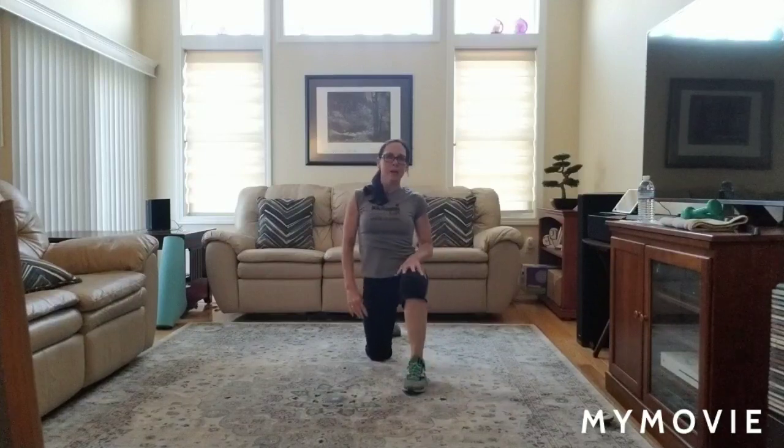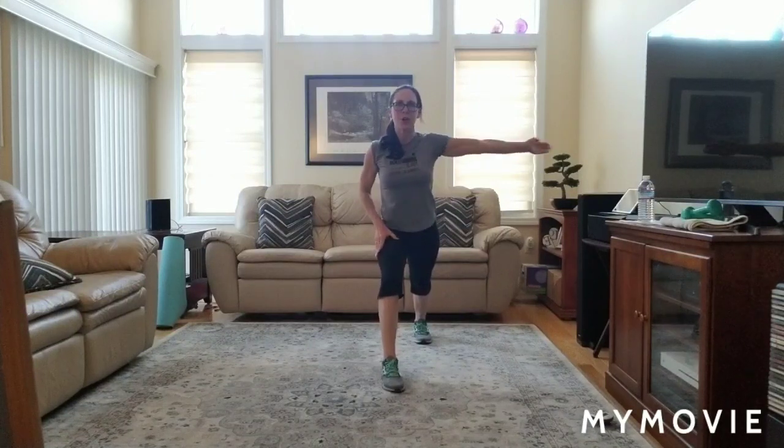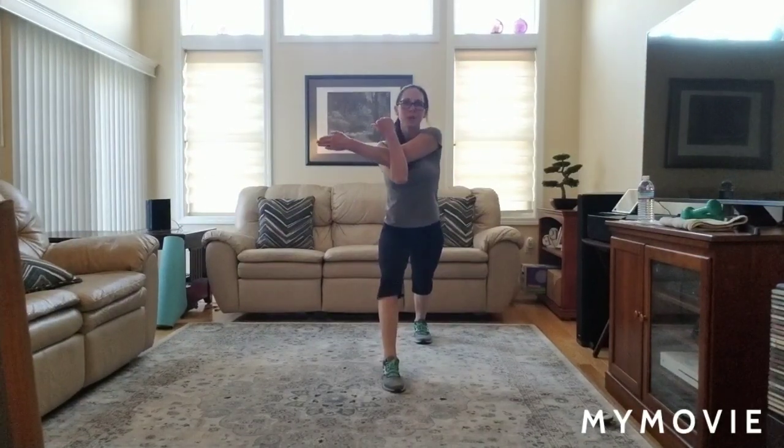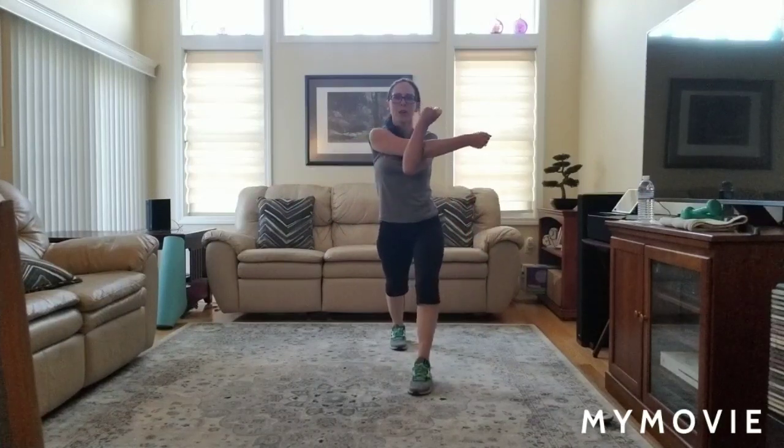And you're gonna bring that back all the way on up. One leg is back, nice and straight. Watch that foot position, guys. You know what I'm talking about. Arm is across and hold, nice and tall. Now the leg back, nice and straight, and cross it over.